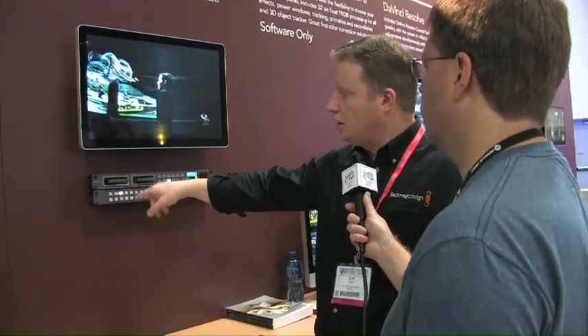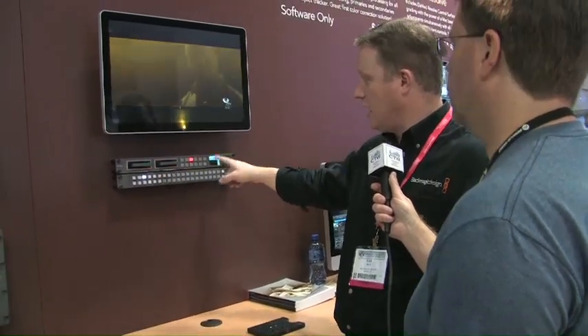Or you're using the actual studio unit like an actual deck — recording video, it's telling you how much time you have left, and it'll jump over to the next SSD so you can do kind of unlimited recording back and forth. There are deck control capabilities and a little GUI for looking at the monitor. What we always try to do is make a simple solution that can apply to a lot of people. This isn't a total replacement for every deck out there, but it's got that deck-like or VTR-like functionality. Both are really compelling units doing uncompressed video on an SSD, and the simplicity is really where they can apply to a lot of different people.